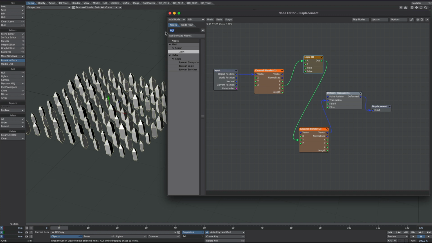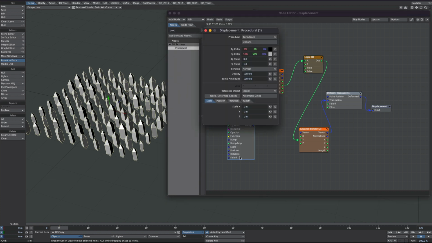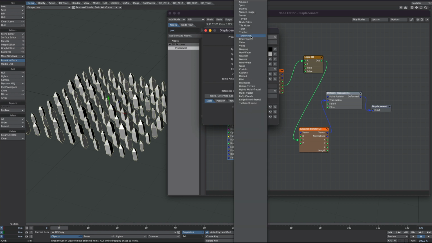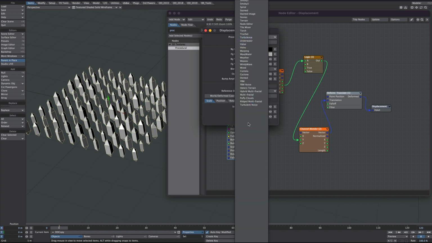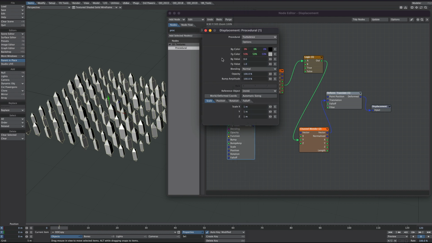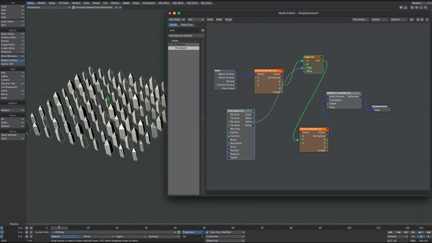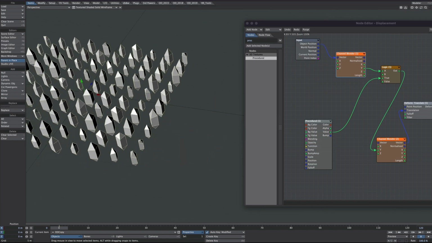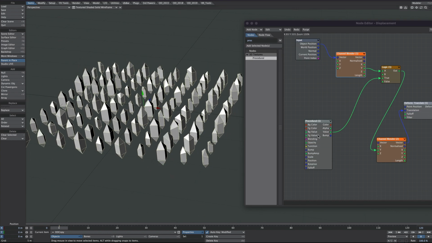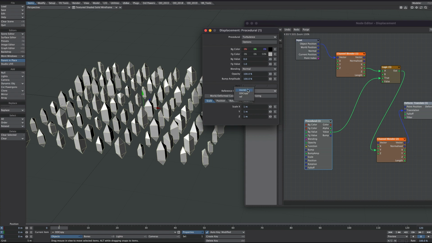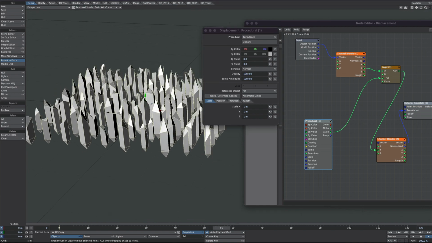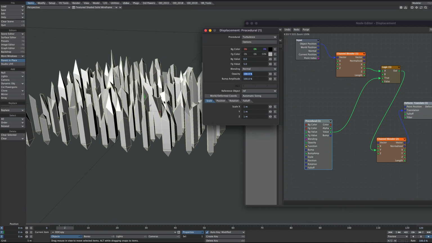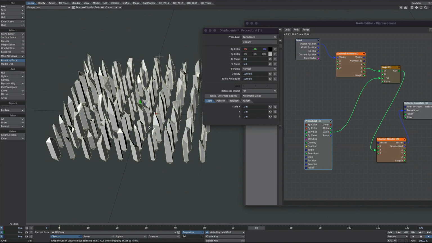Let's get a procedural node. Take a look here, it's set to turbulence, but obviously the nice thing about LightWave is it has plenty of procedural textures to choose from. So much so, I'm just going to leave it on turbulence. Let's just close that down for a second. I'm going to take the value, I'm going to plug that into the true. As you can see, it has done something, not quite what we're after. While we're in the procedural node, let's reference that null there. So increase the foreground with perhaps even a bit more. It's interesting, but it's not what we want.